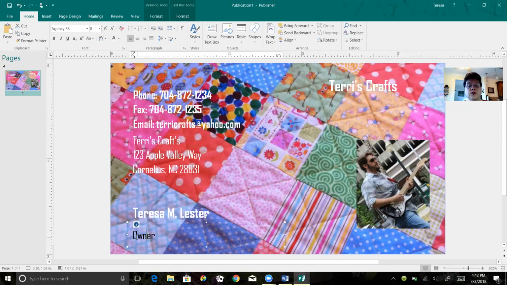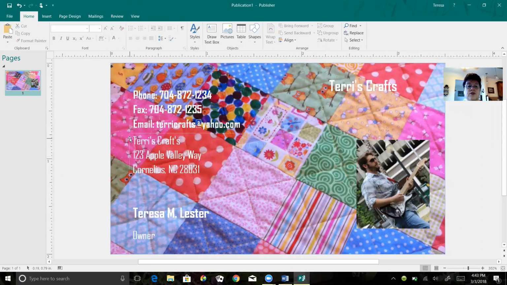Now, things that your card needs to say. It needs to tell them where your business is, when is it open, how do they get there? If there's not an address or a phone number, how do they get a hold of you? So all that information needs to be on there. And by filling in the new contact information in the very beginning, you've got a lot of that already pre-filled for you and you don't have to worry about it. If you skip that step, you just click on the different blocks and type in what you want to type. But that way it comes in for you.